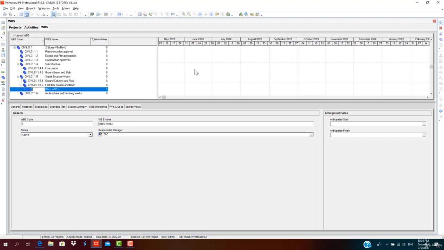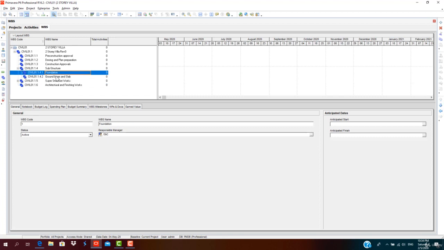Let's add the second story. Remember, this is a two-story villa project, so we have just added the first floor column and roof. Then please indent it to the left, then second floor. So we have shown these details under superstructure, and details such as foundation, ground beam and slab under substructure. Now architectural and finishing works.